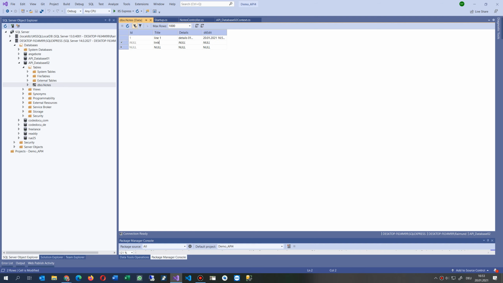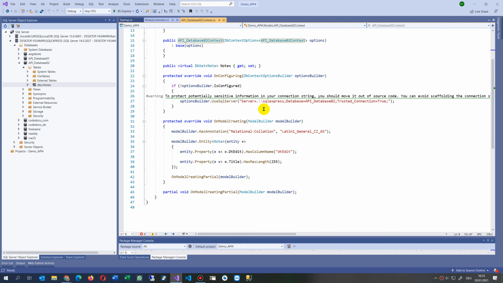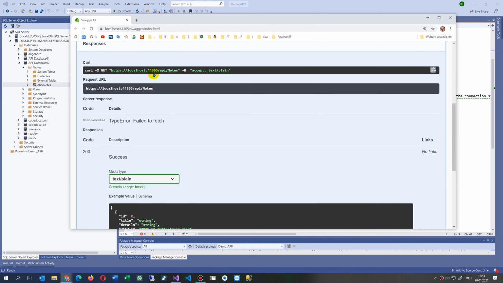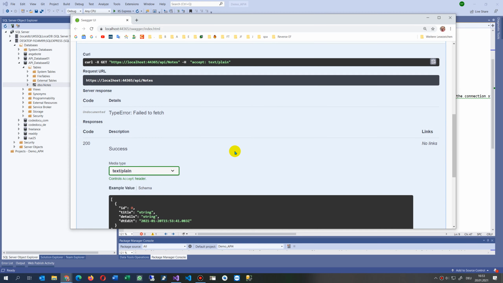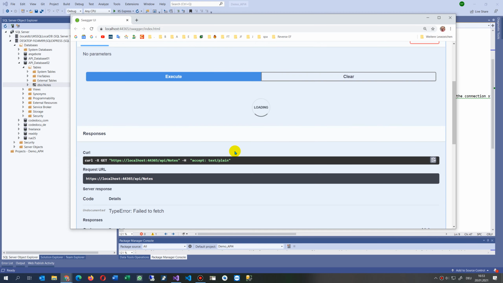And this is my line 2 with some details xxx and something else. I don't have to care about anything further. Now I close it, because this is the real database world. And when I refresh again on my client or my Swagger to test these values, then I should get some results.